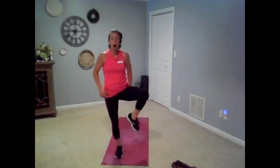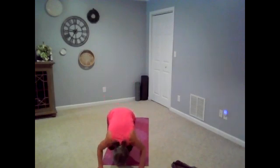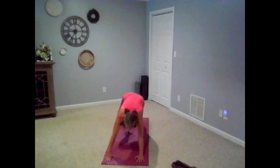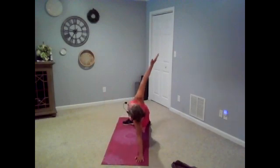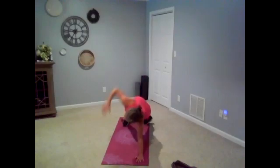Watch again. Straight back. And up. Three-point balance. Look right leg up. Come down. Push up. Back to plank. Guess what? Last time through. Reach up left. And plank. Reach up left. Down dog.